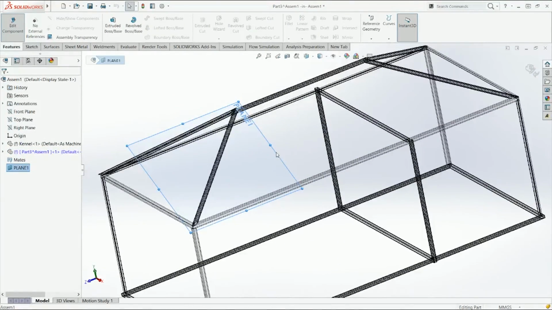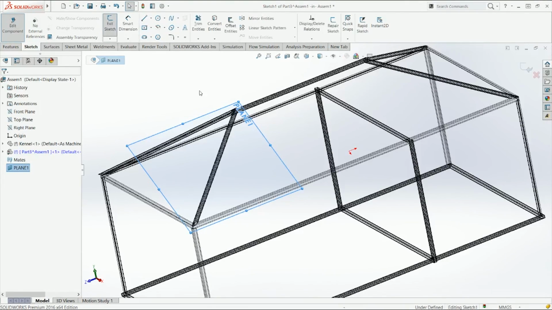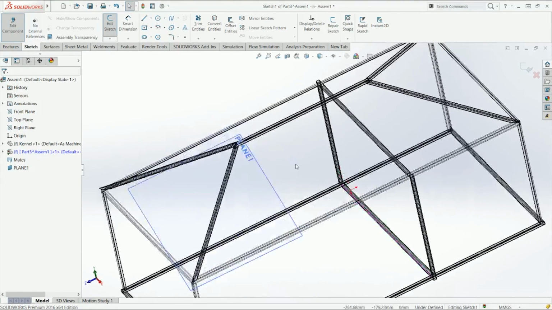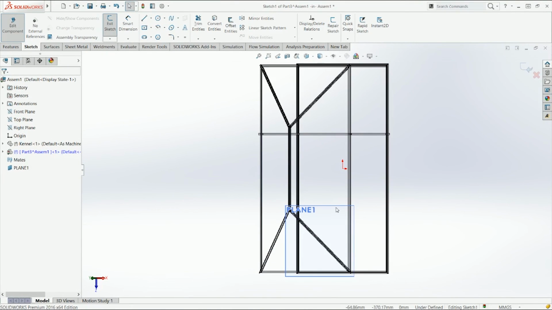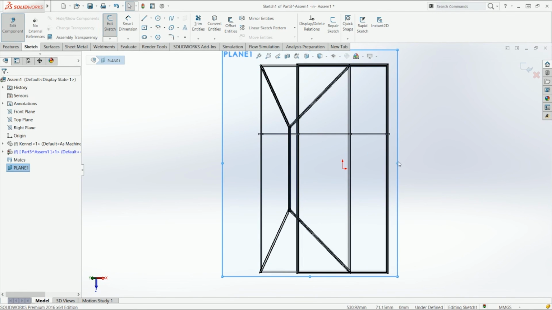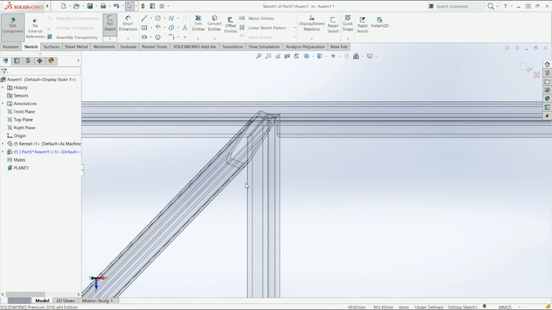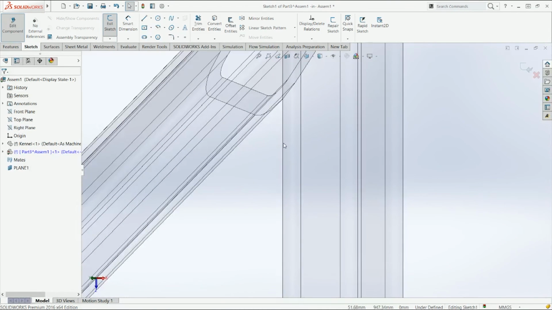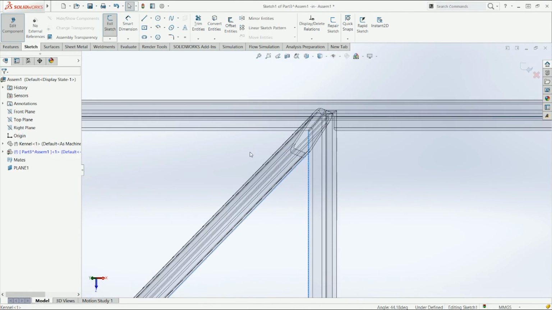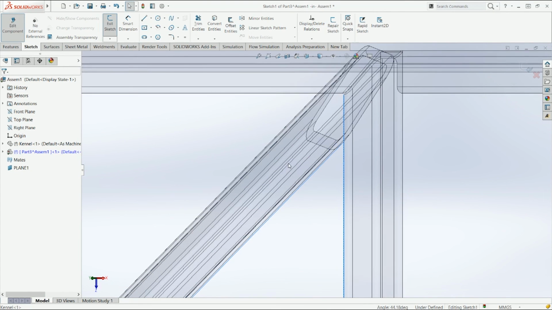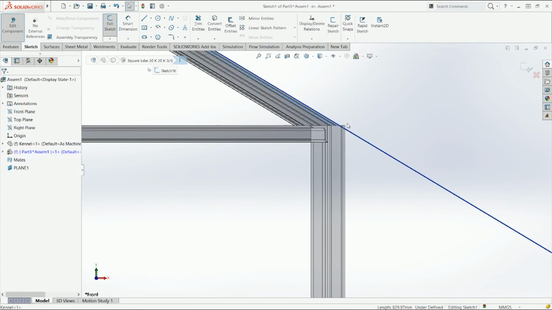So I'm going to click on this plane and say sketch, and just go Ctrl-8 so I can see what I'm doing. And now that I don't need this plane, you can hide it or just make it bigger so you know where you're working. And what I'm going to do now is just convert entities. So I'm going to click on those lines. Maybe not those ones, but the middle lines maybe, depending on how it's going here.